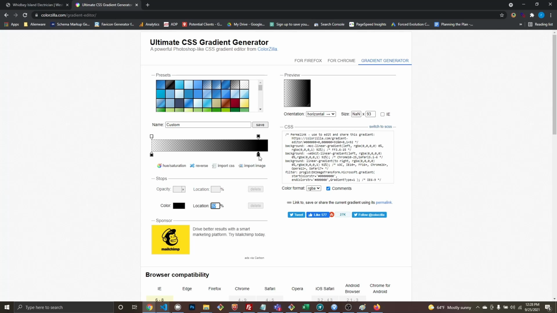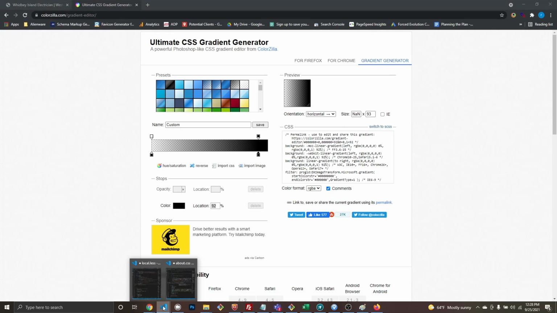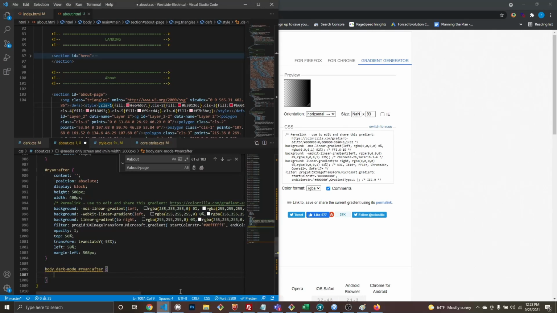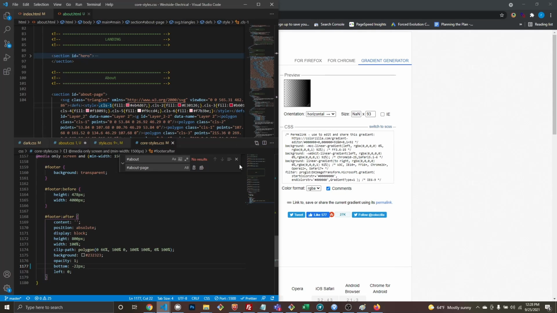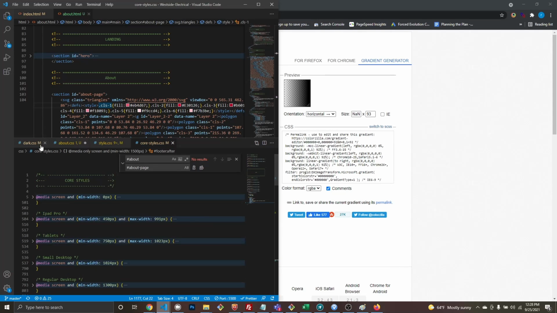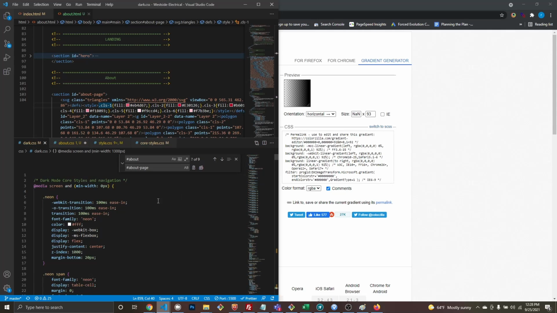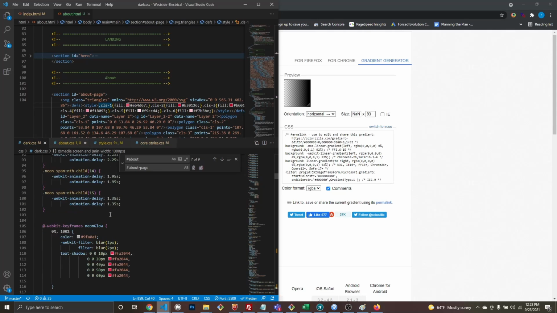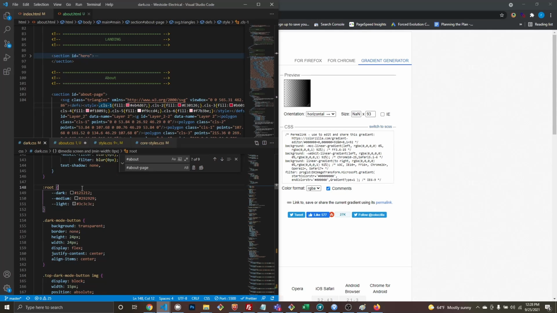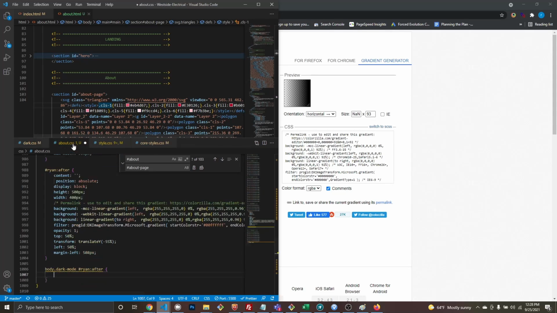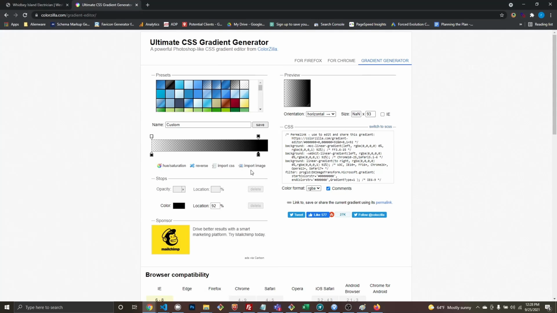But the background color needs to be different. What's the background color on dark? Oh, it's going to be on dark. I gotta get through all this. Okay, 1, 2, 1, 2, 1, 2. Okay, so I gotta make this.